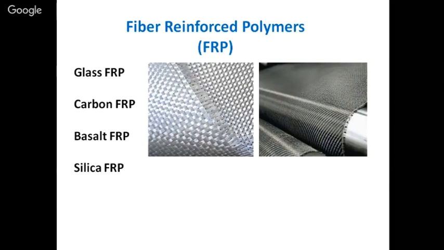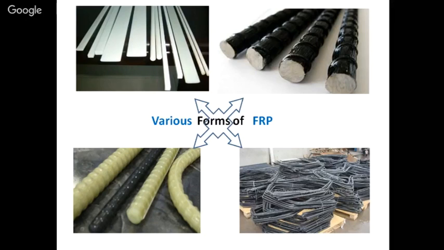So now the figure shows that it is available in, this is the sheet form or fabric form. The first one is GFRP, the second one is CFRP. So the GFRP always will be in white color and the CFRP will always be in black color. So this is another various forms. It is available, I told you, in sheet forms, plate forms, rod forms.